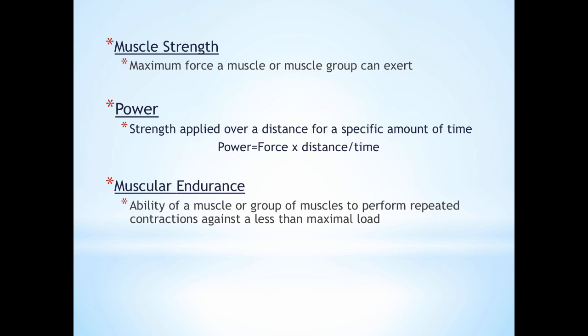So you see that athletes need a combination of these three. Some need more muscular endurance, some need more power, and some just need more strength. So a power lifter is mainly going to need power. A long distance runner is going to need more muscular endurance than they're going to need power. A high jumper is going to need more power than they're going to need muscular endurance. So we need to be able to apply this to an individual athlete based upon their needs.